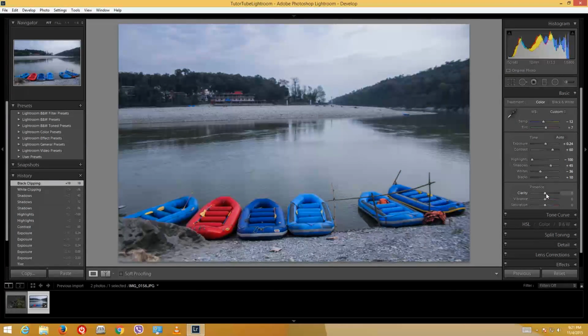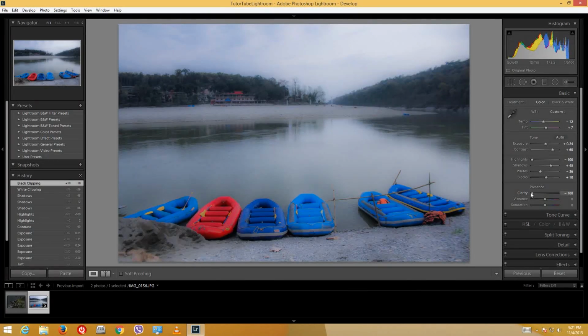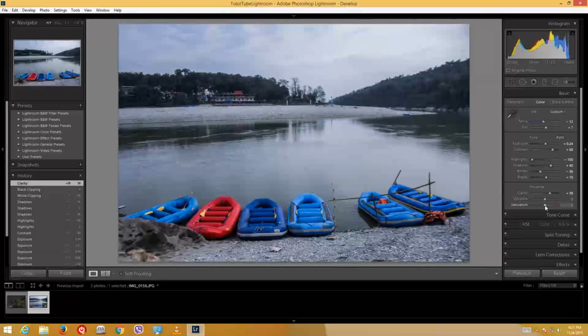Okay, so clarity is for the sharpness of the image. If I were to bring up the clarity, you can actually see that the picture becomes very sharp, while if I bring it down, it becomes quite soft. So I want to bring out the clarity just a bit to make it a bit more sharp. That's it. Okay. So now there's the vibrance and saturation. Saturation is a very, very common effect. If I were to increase the saturation a bit, you can actually see that the colors just bloated up.